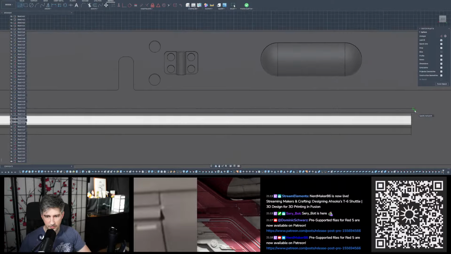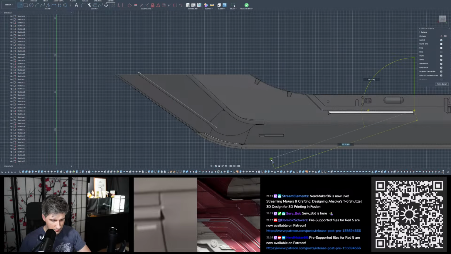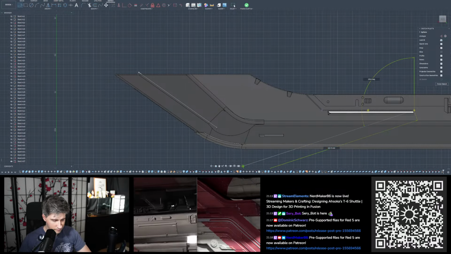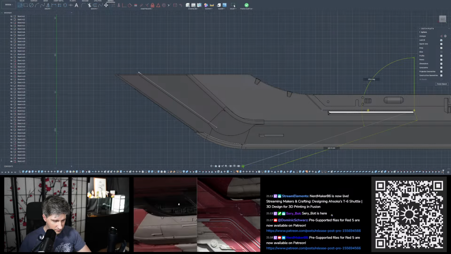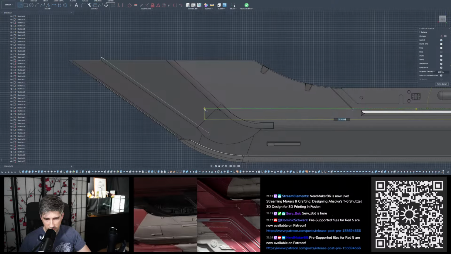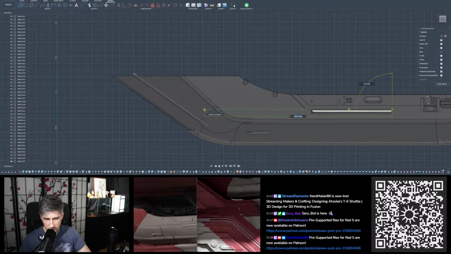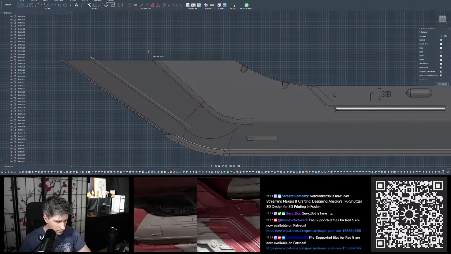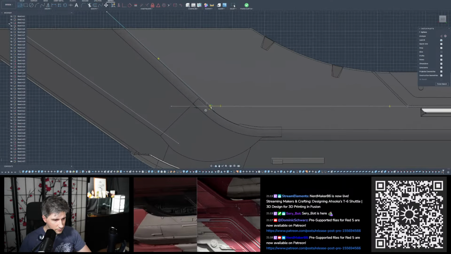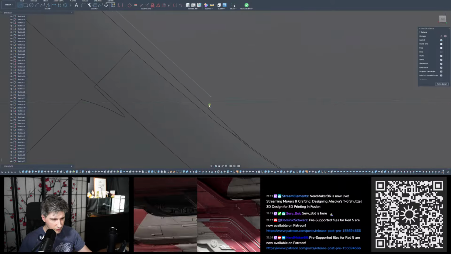And I can use the midpoint here. Drag this all the way towards the front. And this one comes down here somewhere. That was not long enough. You should go onto this one here.